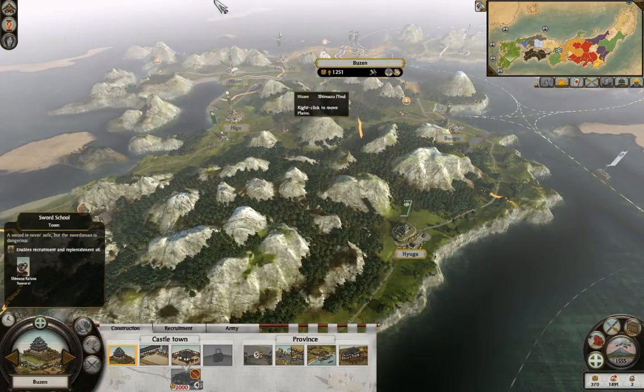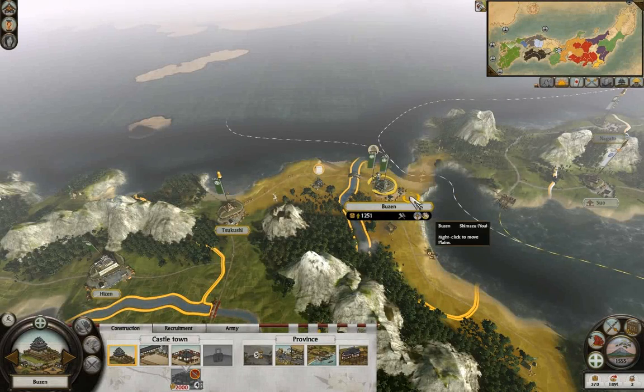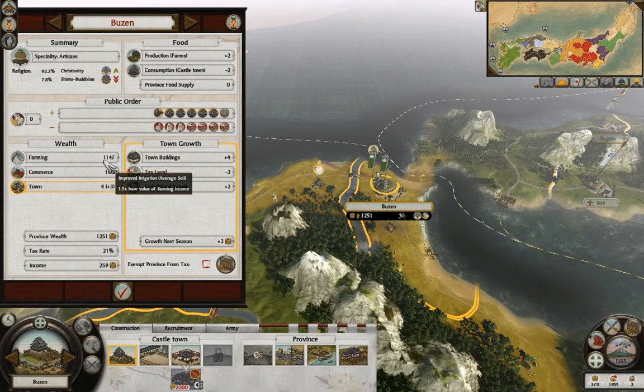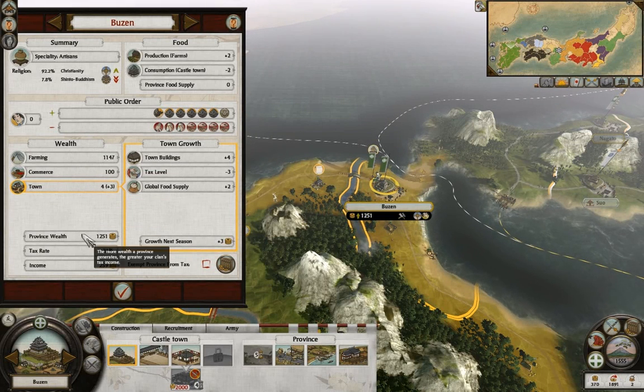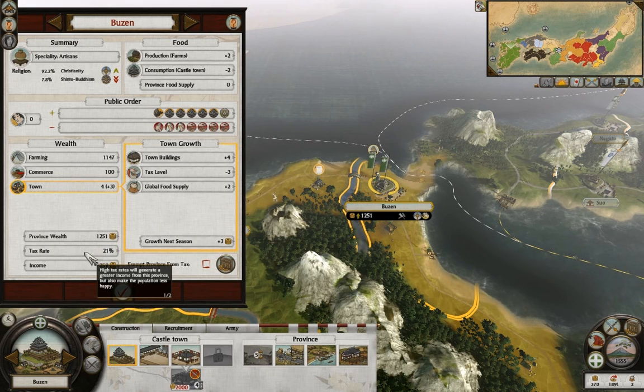Farms generate economy. They generate money and they're a part of your economy. The way it works is each settlement has the wealth, which depending on what buildings you have, can come from commerce, from buildings, but every single settlement has farming, and that's where most of the income comes from. The wealth of the town adds up at the bottom here, and then you have the tax rate, which is how much of the province's money is taken away from the people and given to you as income. And right here you have the income of Buzin, which is 259. You can increase your income by either increasing the province wealth or the tax rate.